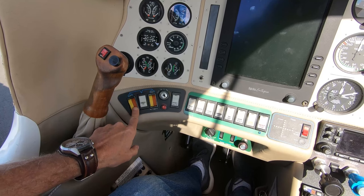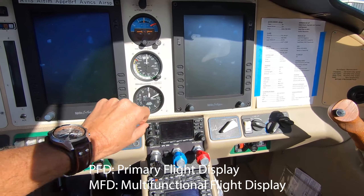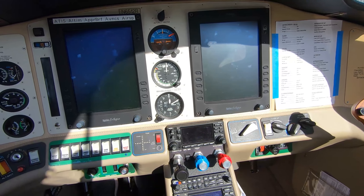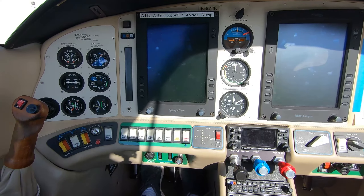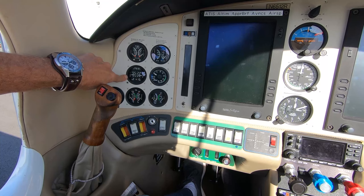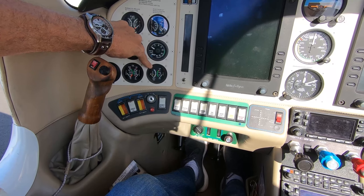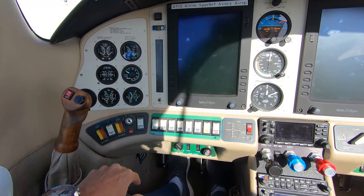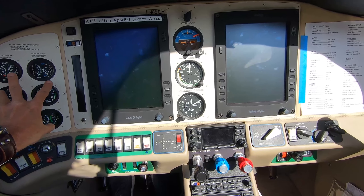You see a variety of steam gauges here — these are redundant backups for what's on the PFD. I'll fire up the PFD and MFD when we get back in the hangar. The PFD is the Primary Flight Display; the MFD is the Multi-Functional Display. On the left side we've got fuel tanks, manifold pressure, fuel pressure, and current flow on left and right. Also RPMs of the propeller, oil temperature and pressure, exhaust gas temperature, and carb heat temperature — all on the engine page. These are useful backups if you lose a screen, and I use the gauges when the MFD is showing the map or another function.